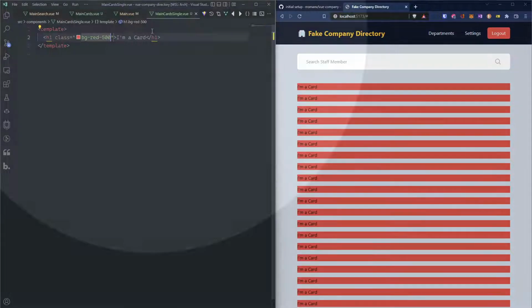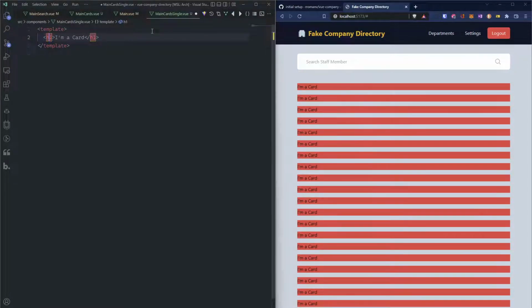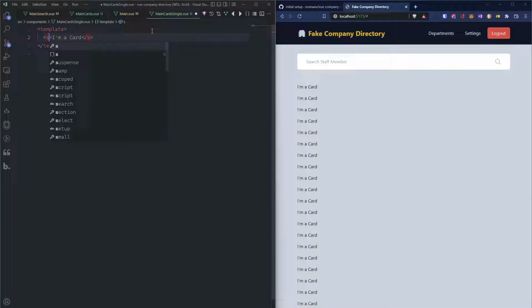So instead of doing this, let's do a paragraph probably. The span. Let's change this to inline block probably. I don't remember which one it should be.